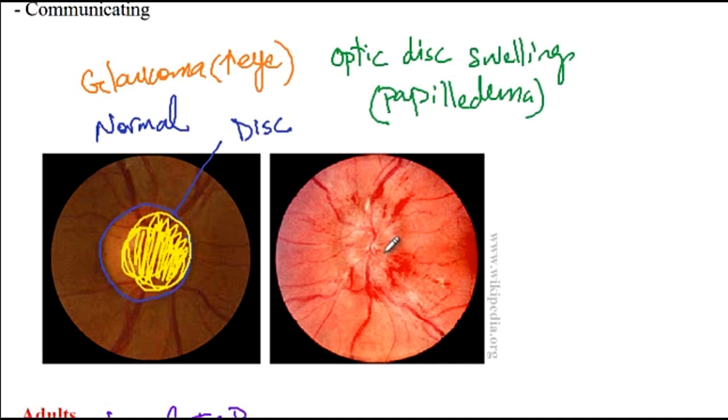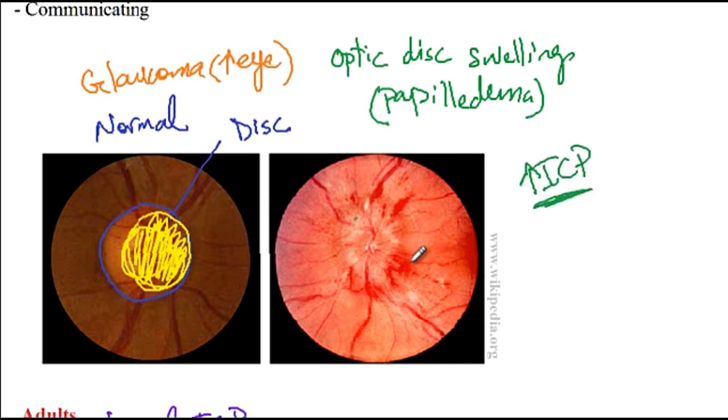And so here you can see that it's as if you're looking from the top on a volcano crater. The pressure inside the brain is so high that it will push on the optic nerve, and so you can see that these edges have been raised. So you cannot really see the optic disc here any longer with the optic disc swelling. So with this condition, papillary edema, there is an increased intracranial pressure which will push from inside the brain behind the retina and push this optic disc outward. And then versus the glaucoma, where there was an increased eye pressure, and so the optic disc has been enlarged in size. So that's the difference between the images that you see with glaucoma compared to the papillary edema.